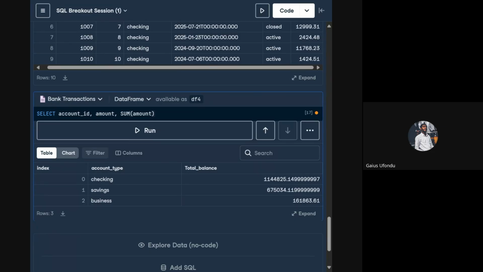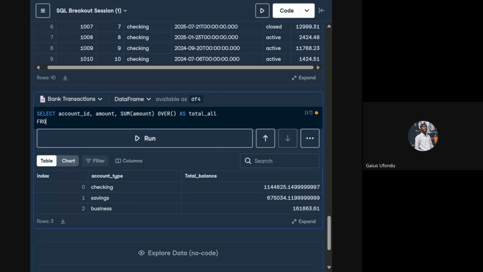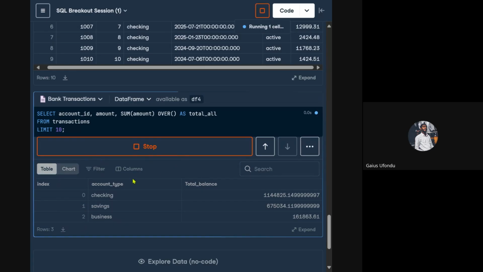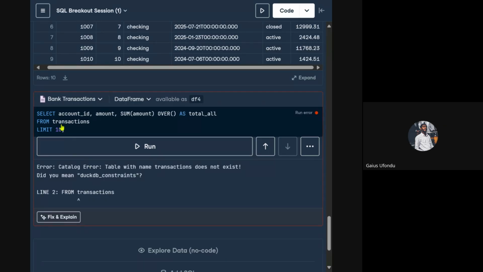Then see where the window function is coming in now. Let's name this total of all. Yeah, this is good. Then from transactions. Let me limit to 10. Let me show you guys something. Oh, that's CSV.